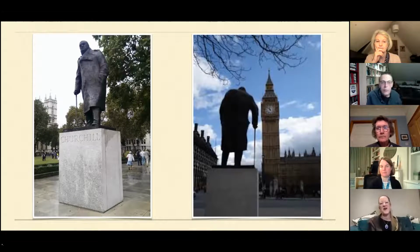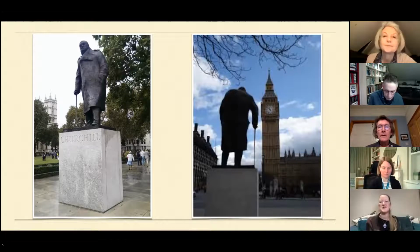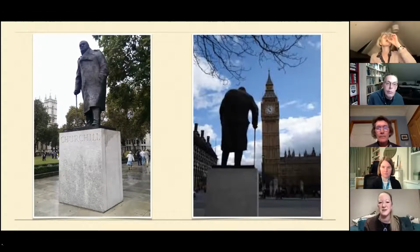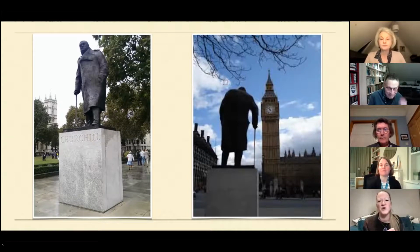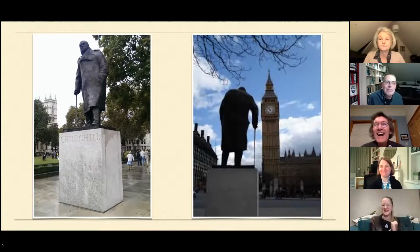The irony of the positioning of this statue, though, any of you who have done my St. Paul's Cathedral tour will know already that I talk a little bit about Churchill because his funeral was there. The last of the great, you know, ever wanting to have control of everything. He planned his own funeral. He called it Operation Hope Not, which never ceases to amuse me.